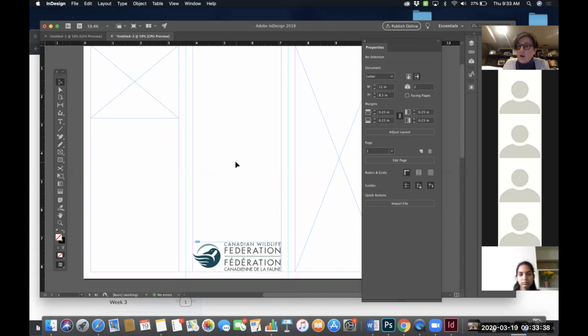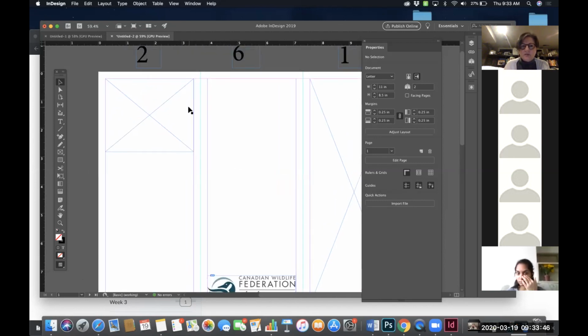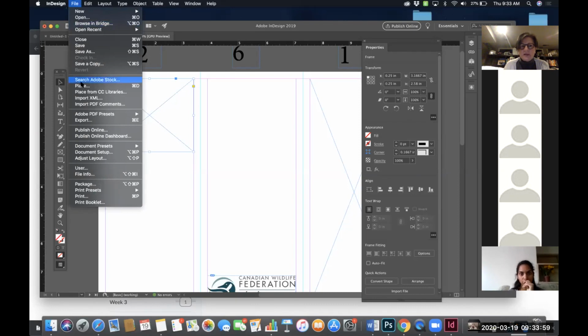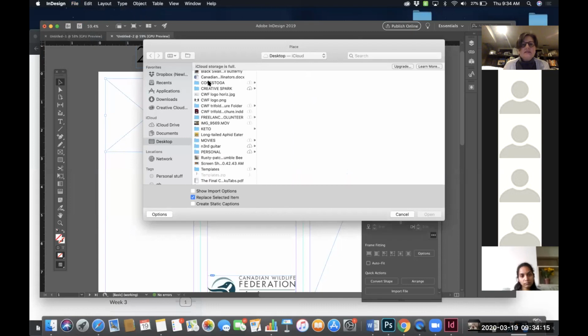So in the interest of repetition, we are going to place another logo, and we are going to repeat that whole process. So on panel 2, click on your frame that you placed there. You drew there with the rectangle frame. It must be selected if we're going to place an image in that box. Once again, File, Place, and if you notice the keyboard shortcut, Control D for placing. I'm not even going to try to figure out why they chose the letter D. So Control D or File, Place, and let's now place the other logo.